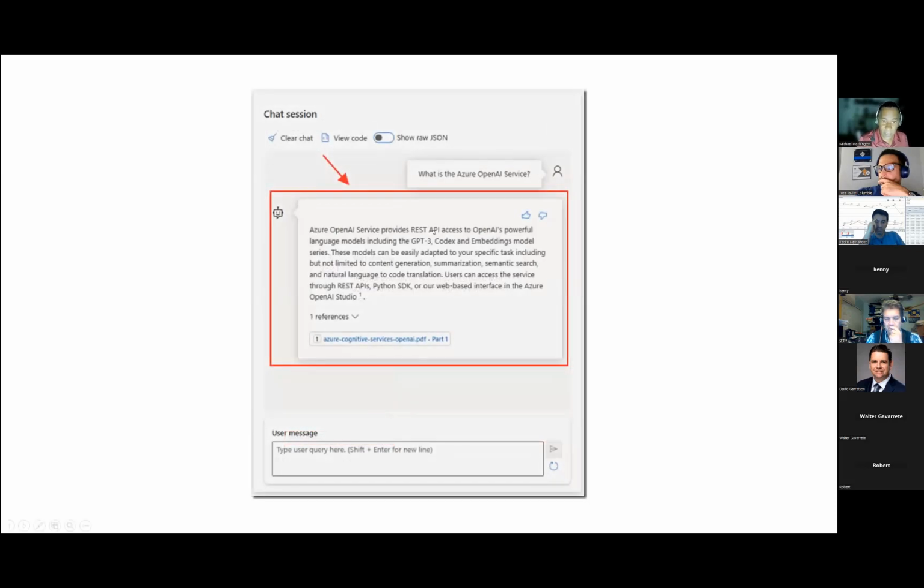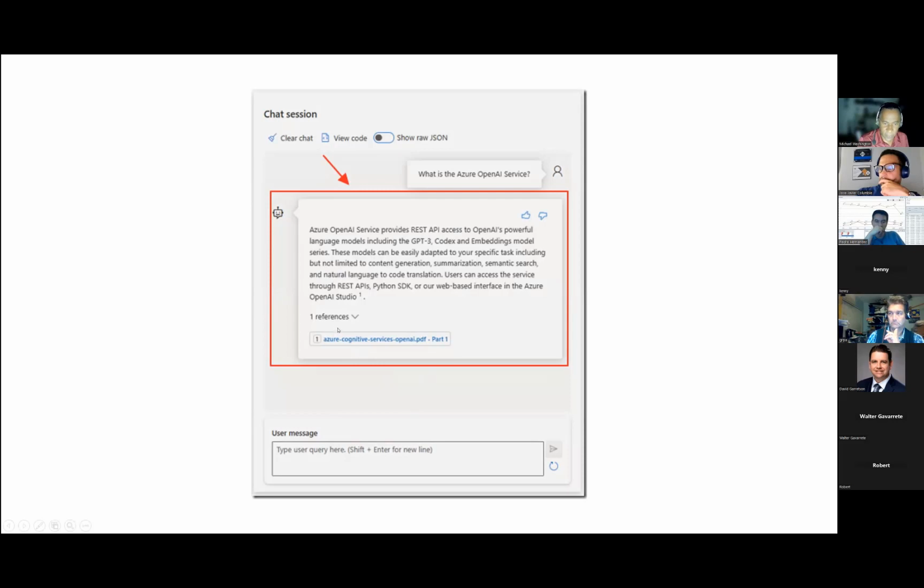This information here came directly from the PDF. However, these sentences were not necessarily in the PDF, meaning the AI is smart enough to give a response where the language makes sense, and the sentences make sense, and it flows well.